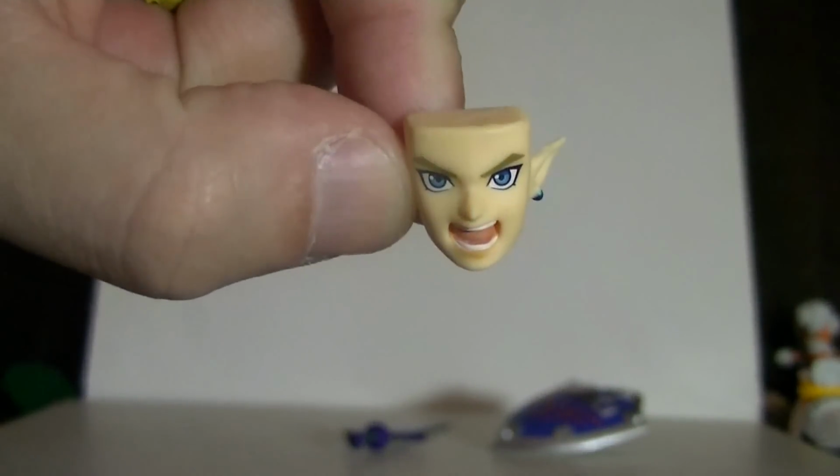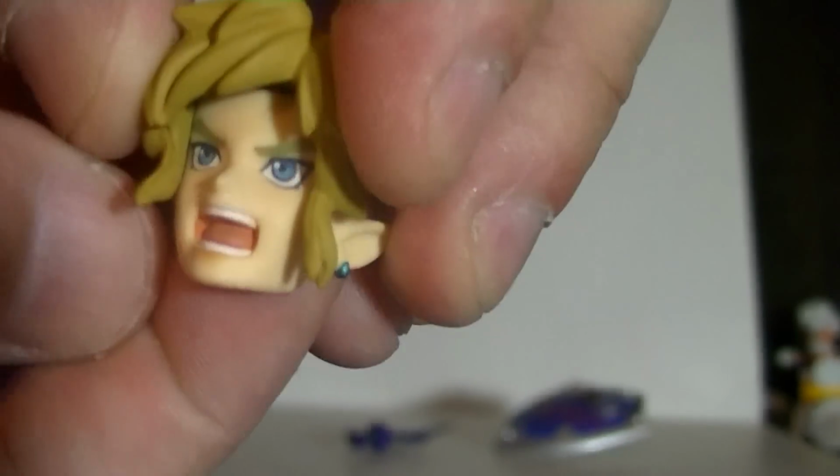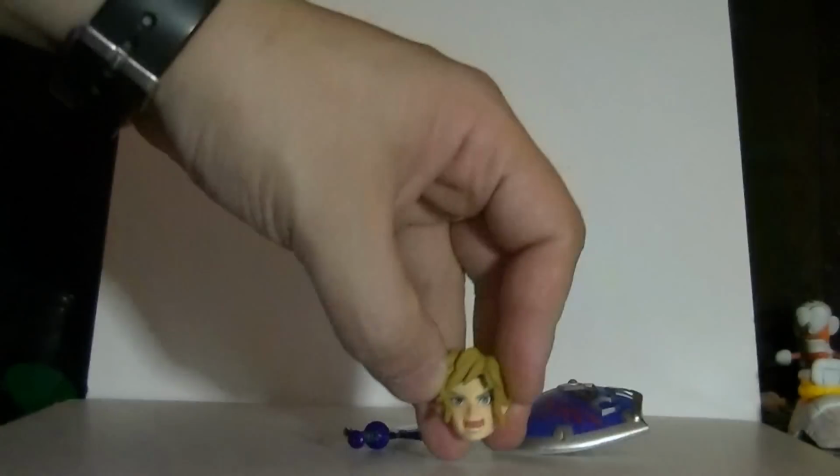And you can take the little knob off the end, which is helpful for getting it into Link's hand, which we will demonstrate in a bit. Link also comes with, like most Figmas, one swappable face. In this case, it is a battle cry screaming face, which even comes with its own hair. The hair is slightly messier and more windswept than the default hair. Well, I'll do a better side-by-side comparison in a moment.